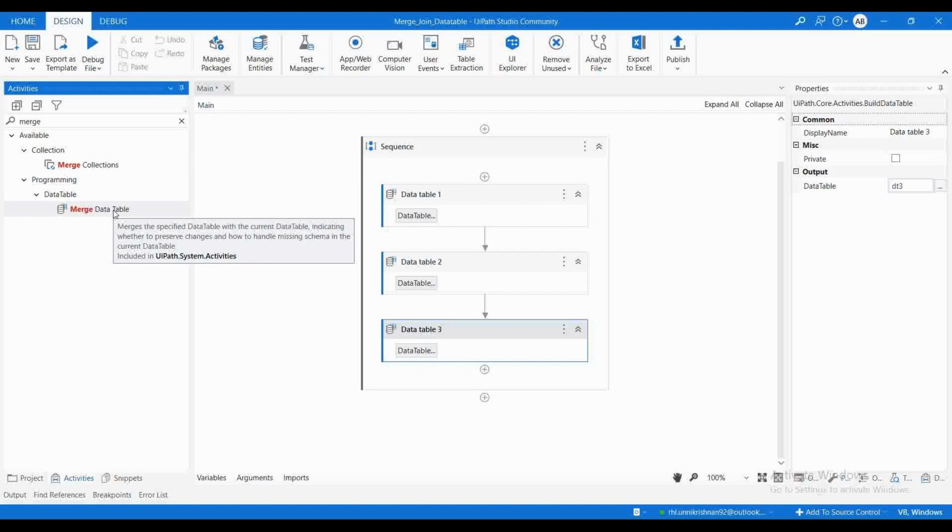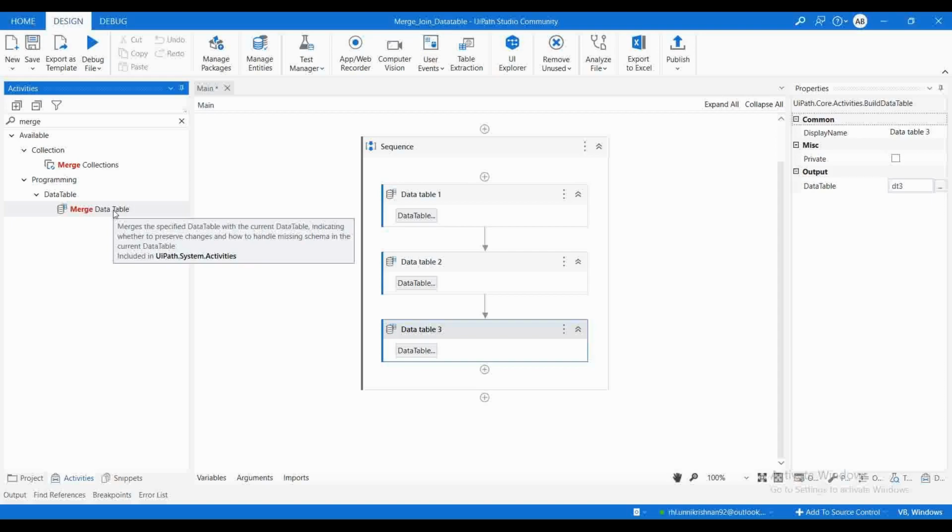Suppose I have data table 1 and data table 2, I can merge these two data tables. It depends on which data table I need to append the data to. Maybe I can provide data table 2 as the destination, or data table 1 as the destination. It totally depends on how you want to merge it.